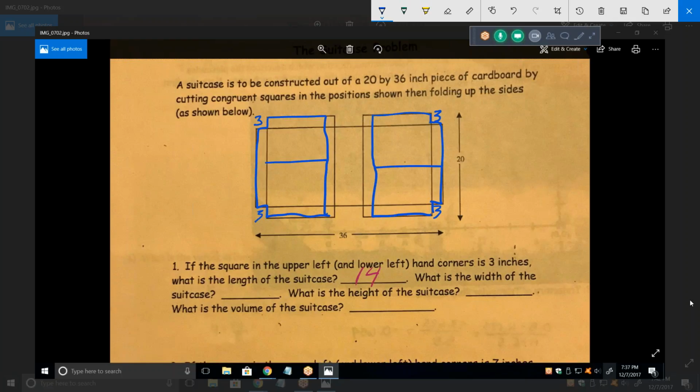The length I can get, this is 14 from there to there. But the height I don't know, because the height can be their height that they have from there to there, or the height can be what I have, actually from there to there is my height. So unknown, unknown, unknown. Because in order to get the volume, I'm going to need to know the width and the height. God, I can't believe they would make this big of a mistake.